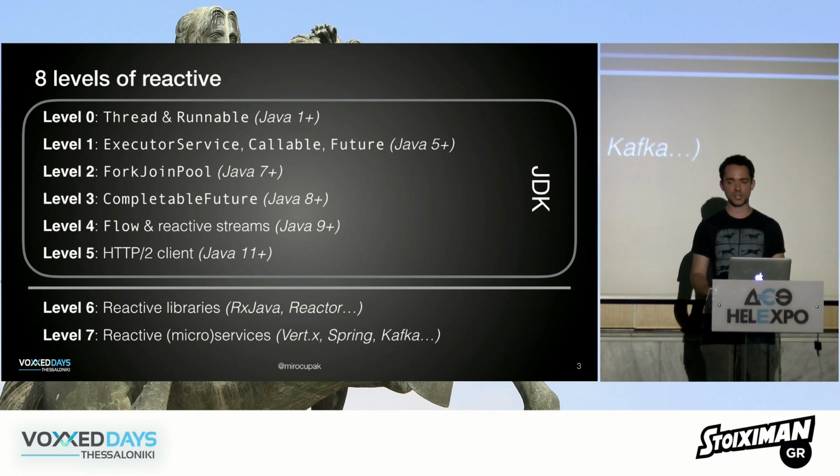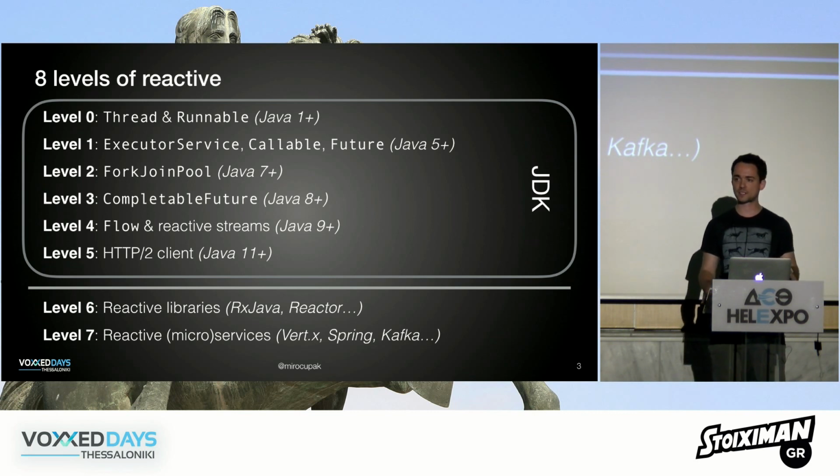And there are a few good ones for Java. The most well-known ones are RxJava and Reactor, which are both very good choices, both very mature, tested in production, backed by very large companies. And they do a very good job when you're passing things between threads in the context of a single JVM.